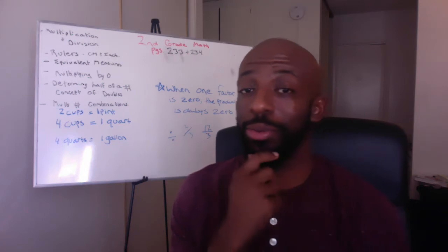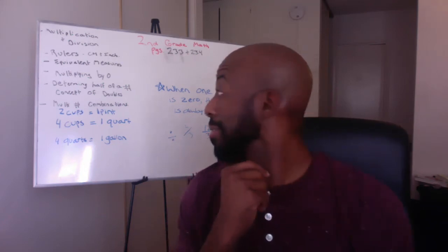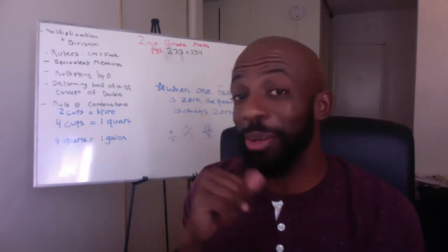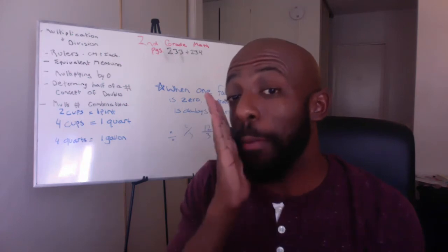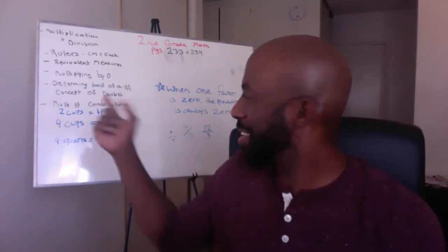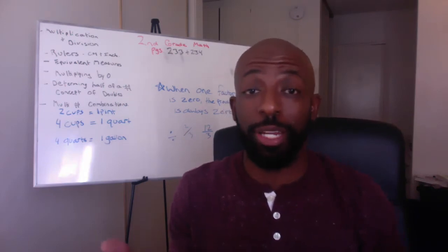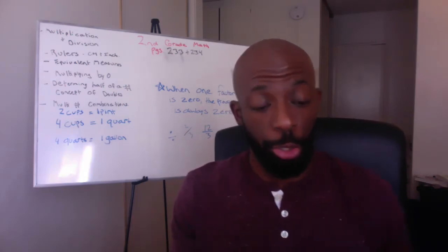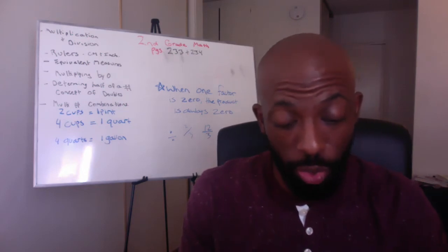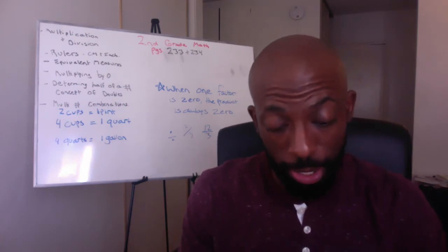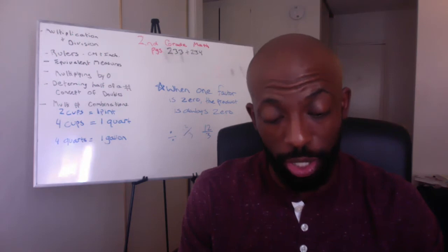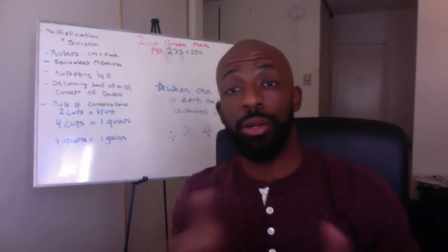What about PT? What about PT? Anybody know? I don't want to tell you. Pint. You see? Pint. 1 pint. So that's the abbreviation for that. And then we have the last but not least, the biggest one, gallons. You are going to look at what they're asking you. 1 quart equals 2 cups. 1 cup equals 1 pint. 1 gallon equals 1 quart. You're going to write greater than or less than.